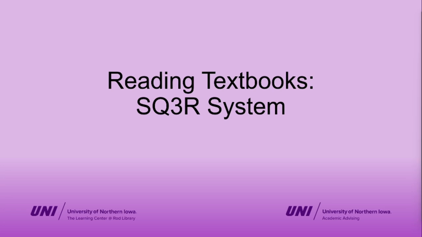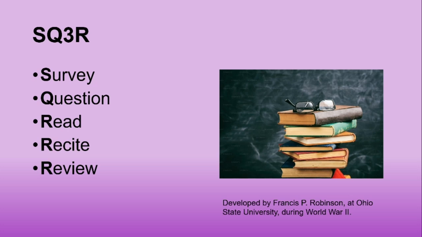Other videos in this series will cover different reading systems. Sometimes students mix and match steps from different systems to make their own system. This is totally fine as long as it works for you. When you are in college, just reading your textbook is not going to be enough. You will also need to take notes, and you will need to use active learning strategies to learn the information. That's where a reading system can help you.